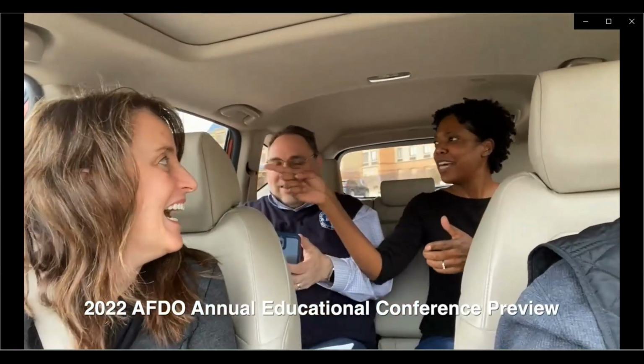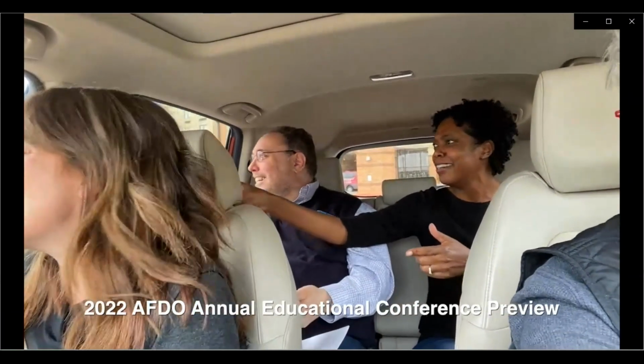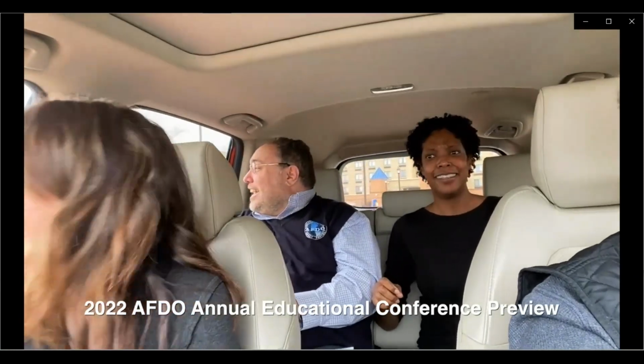Hey, wait a minute. What's that over there? Is that a bridge? It's a bridge. Yes, I wanted to see that bridge. And what's that over there? Is that a grain elevator? It is. Oh my gosh, we've got to go inspect that one. Right? Yes. So make sure to bring your non-combustible flashlight.